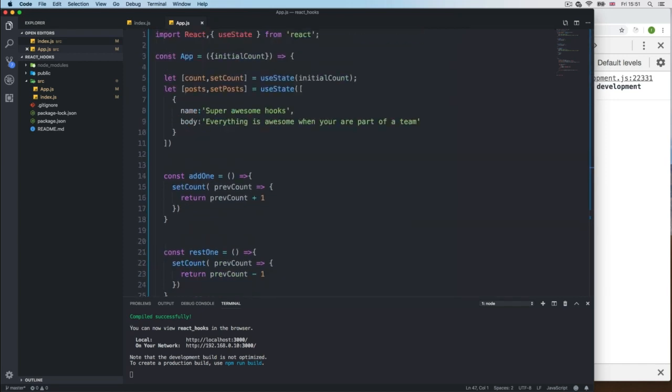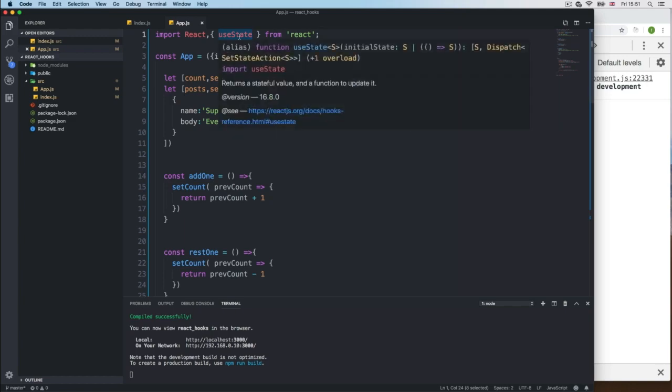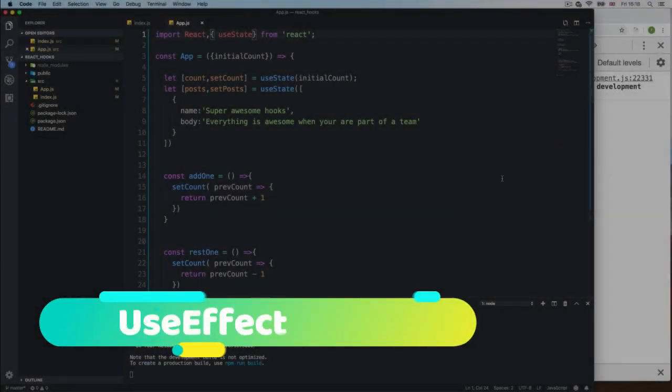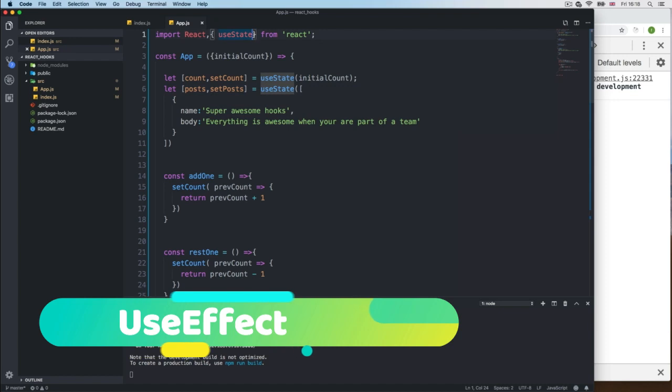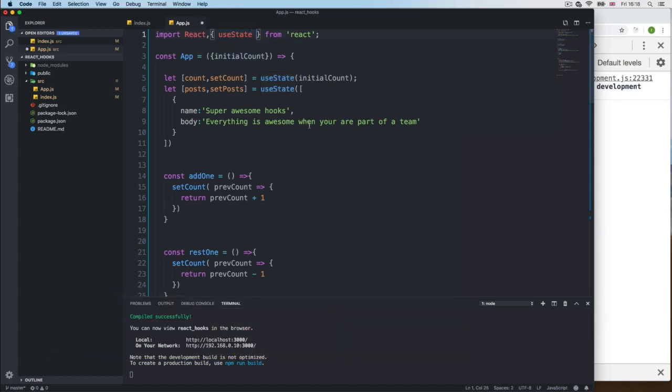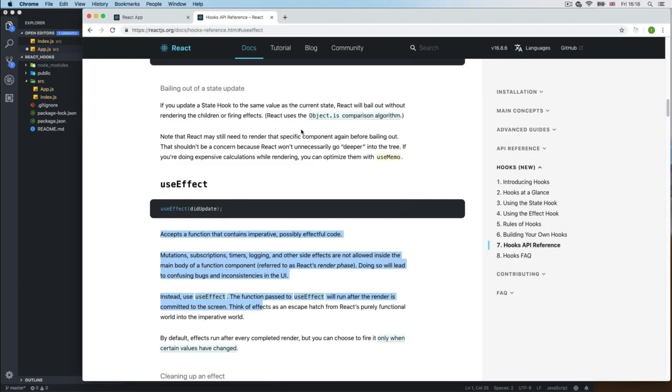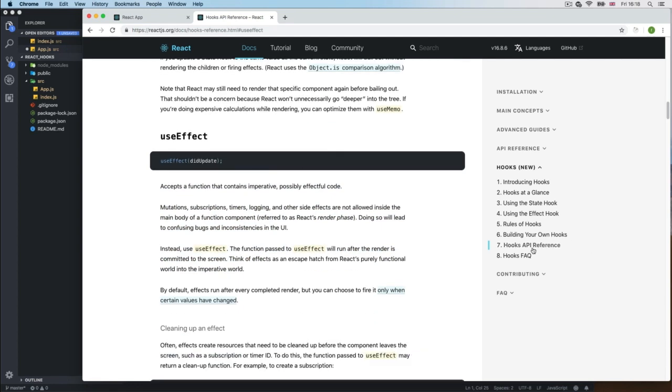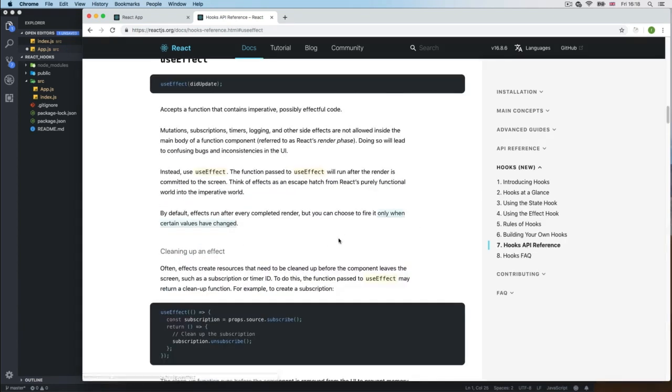All right. So let's go to the next one. We're gonna talk about the other basic method we get, the other hook. It's going to be called useEffect. Okay, so now we're going to talk about another feature we get with hooks, which is useEffect. Now, if we go to the docs, right here we get the information about useEffect. So again, hooks API, useEffect. You're going to get all the information about what this is, and it says it accepts a function that contains imperative, possibly effectful code.